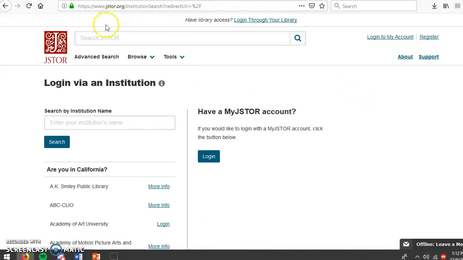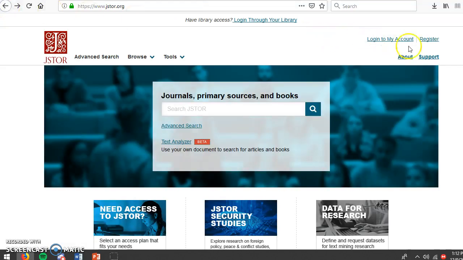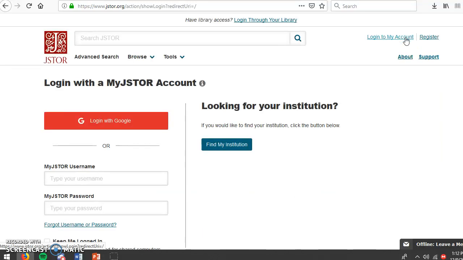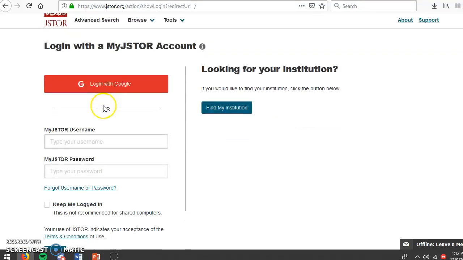Now, your first step is to just, I accidentally clicked login through your library, which is of course another great option, but since we're doing university, we can click log into your account, and you can type in your username or password or your Google account if you have it linked up with, say, Google Scholar or something, which you might.